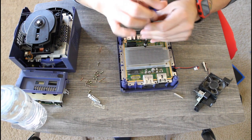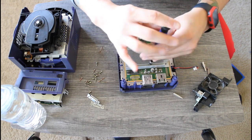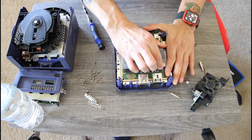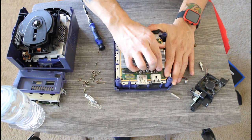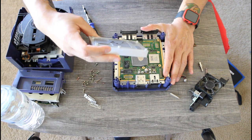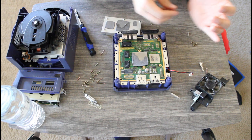Okay, now this is where we get into the meat and potatoes of all this. The heatsink. I need someone to explain something to me, please. How long is thermal paste supposed to last? I am quite positive that this GameCube has never been opened up. My mind cannot process that the thermal paste still looks good even after 20 years.